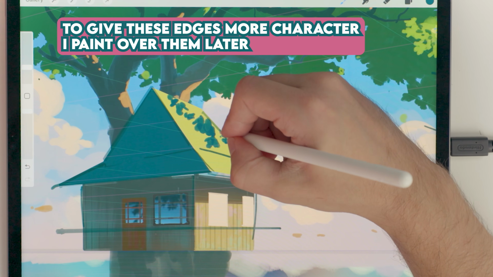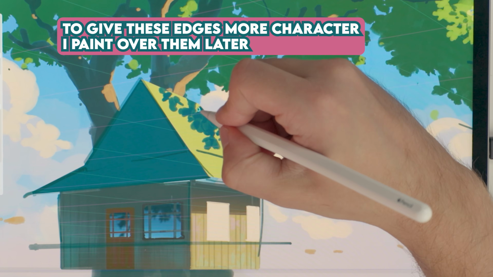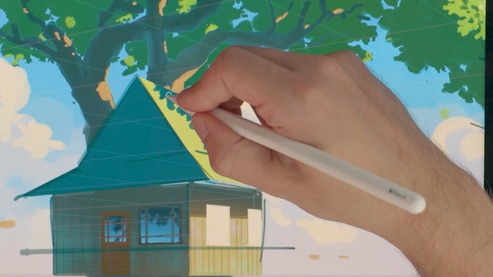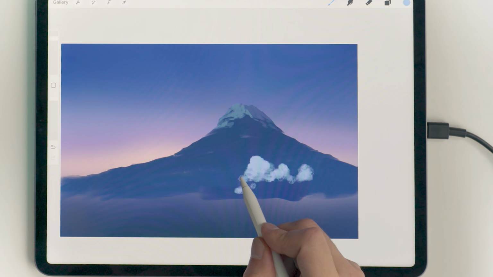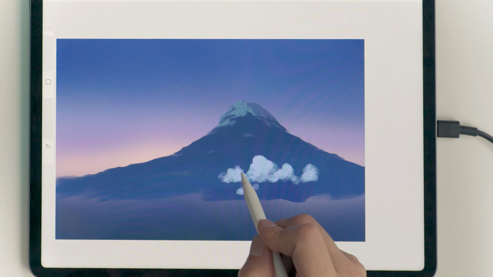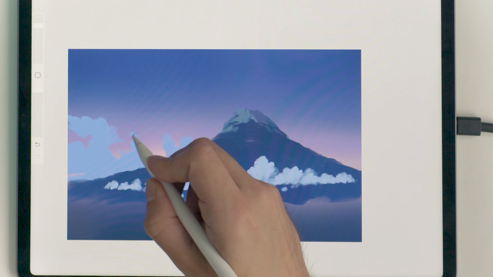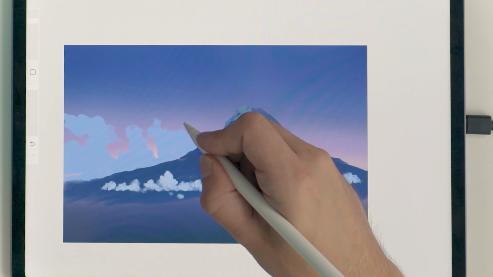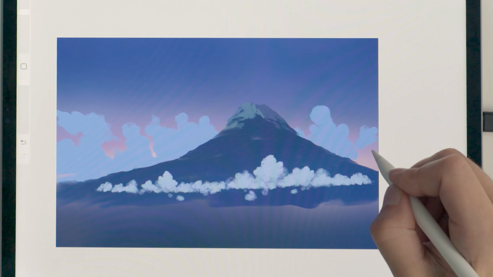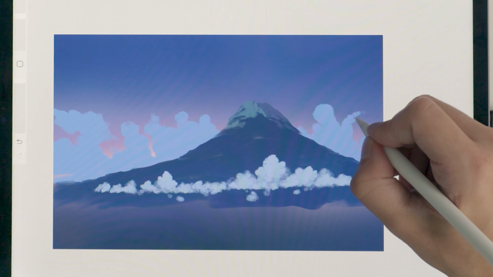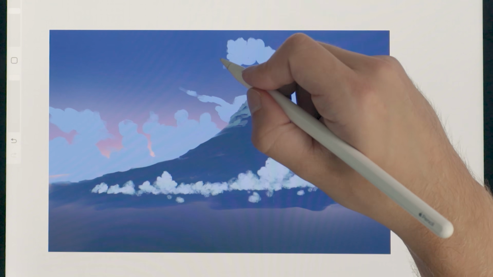Let's reframe your entire job as an artist here. Your job is to highlight what you want to show us in the scene. And that is not all of the scene. You can do this by leaving out details, using silhouettes, grouping elements by value and color, using negative space as a composition element, and guiding the eye with leading lines. These are all tools that you can use. You can also hold the attention in your focal point by painting with rich, playful brushstrokes and using scale to guide the viewer's eye to your main point. That's a lot of techniques, but all of these are for one purpose only: focus.